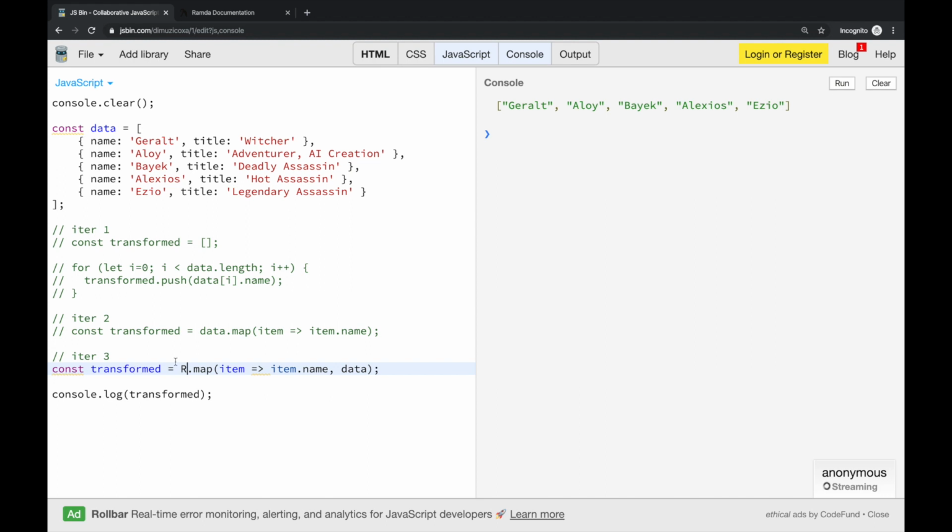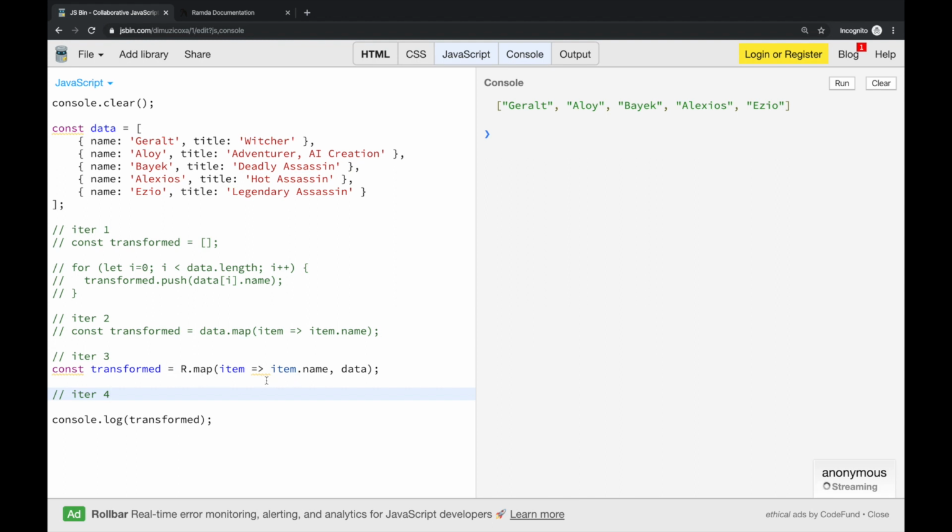Now, it's not necessarily better than the previous version. We have just rearranged things, and you might have noticed, and it might feel a bit weird for you to specify this data last, but we will see why it is that way soon. So we have started using this function from the library. Okay, now let's move forward, and let's evolve our solution a little bit and get familiar with this library.